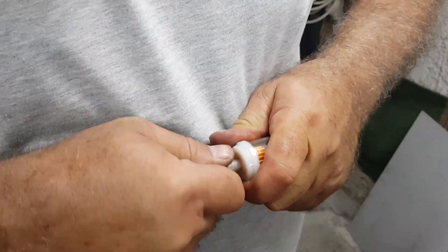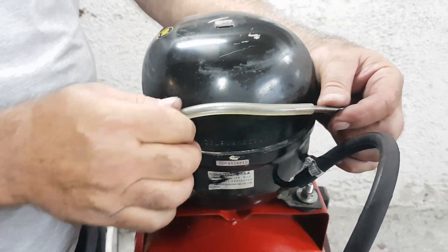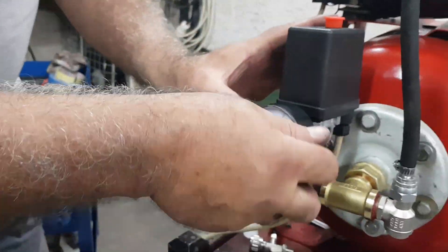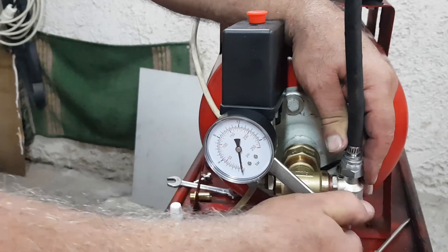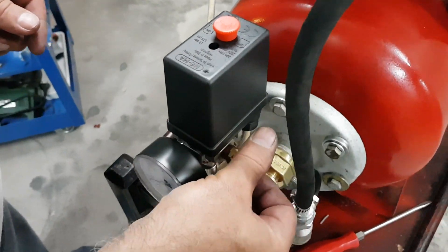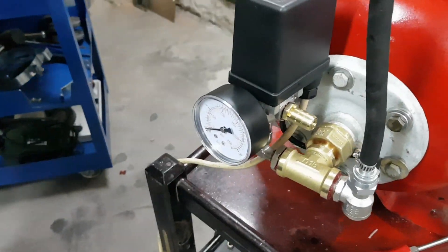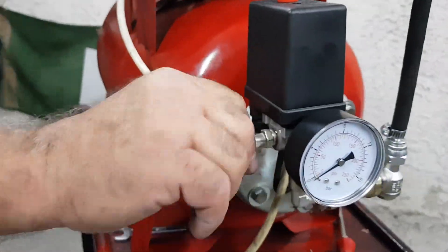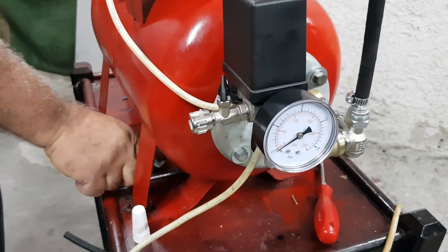The air inlet has no pressure. We will attach a petrol filter to keep out any dust. Moving on, we will connect the pressure gauge and the safety valve. At one end we will install the air valve. We will also install an air regulator for the lower pressures needed for an airbrush. If we don't use such low pressures you can install a simple manual air switch.